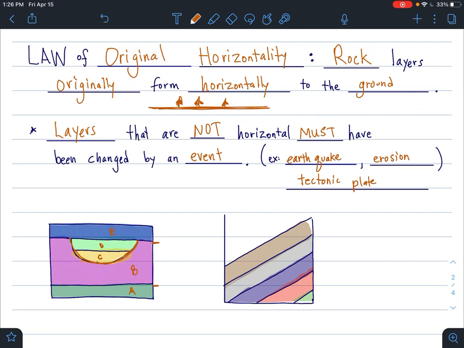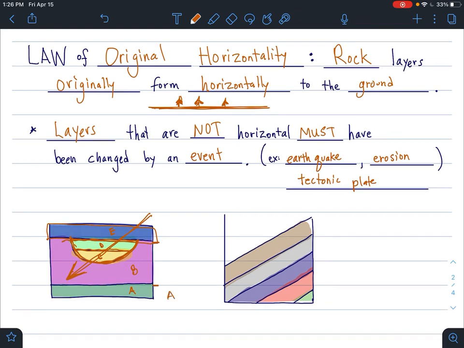So you can imagine if there was water flowing through this rock layer, it would have dug out this kind of half circle shape. Then as sediment formed in the bottom of that river, that would be C, more formed on top of that, which would be layer D, and then finally after that, E formed on top of all of those layers. So to put this in order, it would have been A first, followed by B, and then we would have had a river causing erosion, and then C, and then D, and then E.